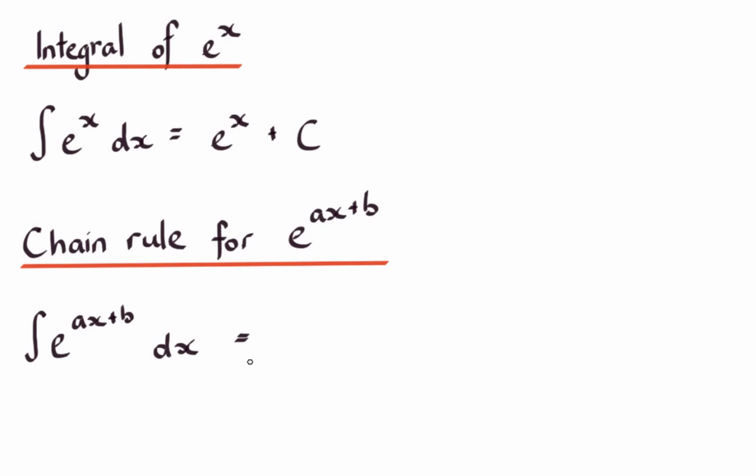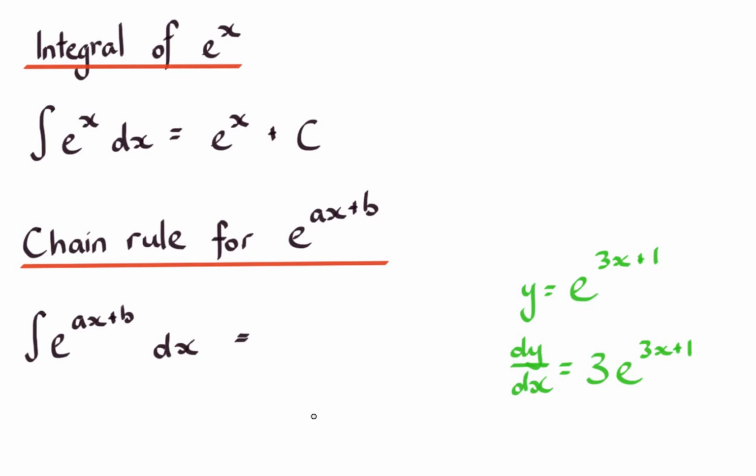Well, let's first think about what happens when we derive these kind of functions. So just as a little example, if I gave you e to the 3x plus 1, can you remember how to derive this? What we need to do is look at the derivative of the power. So what's the derivative of 3x plus 1? Well, that's just 3. And then we multiply it by the exact same exponential function. So that's how we would derive.